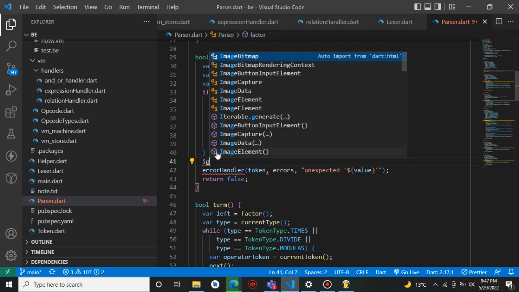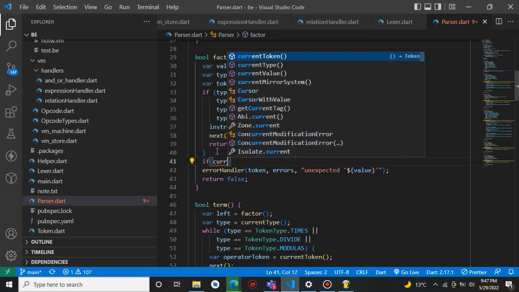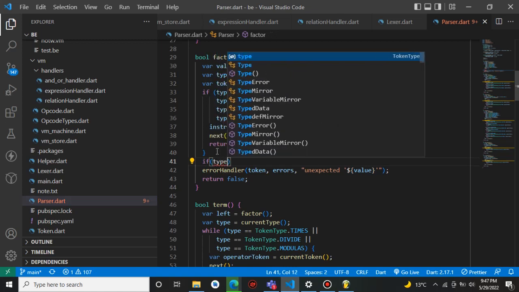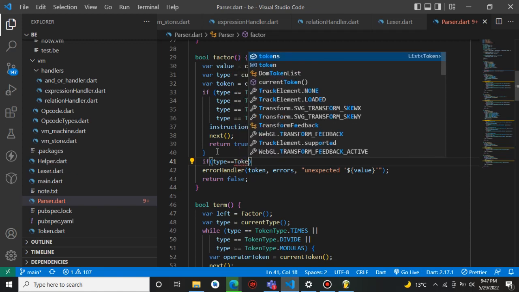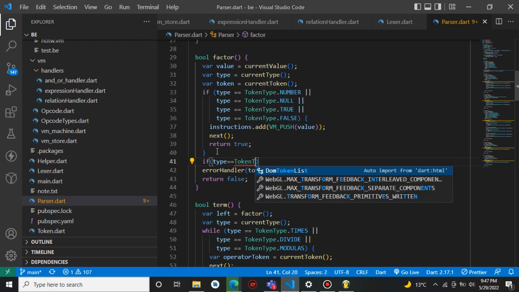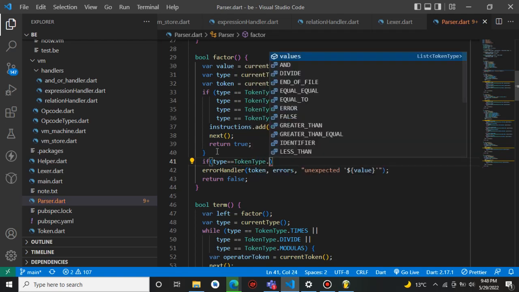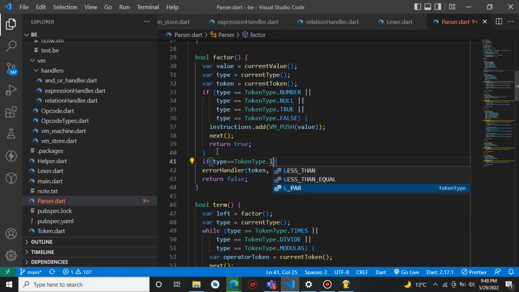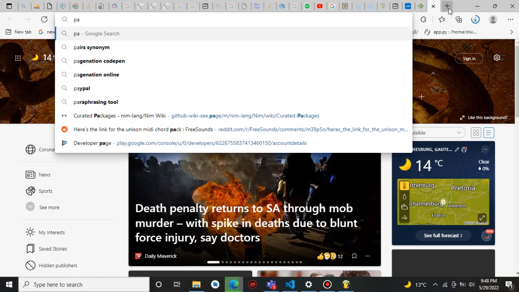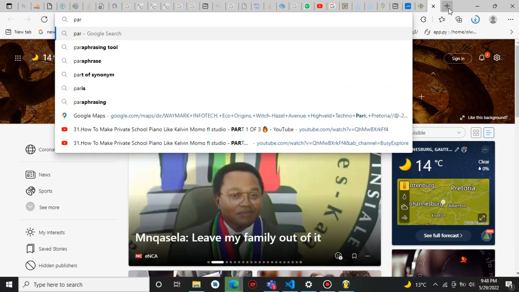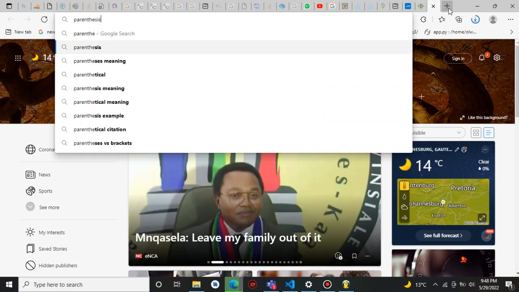If type equals to... I don't know how they write this.